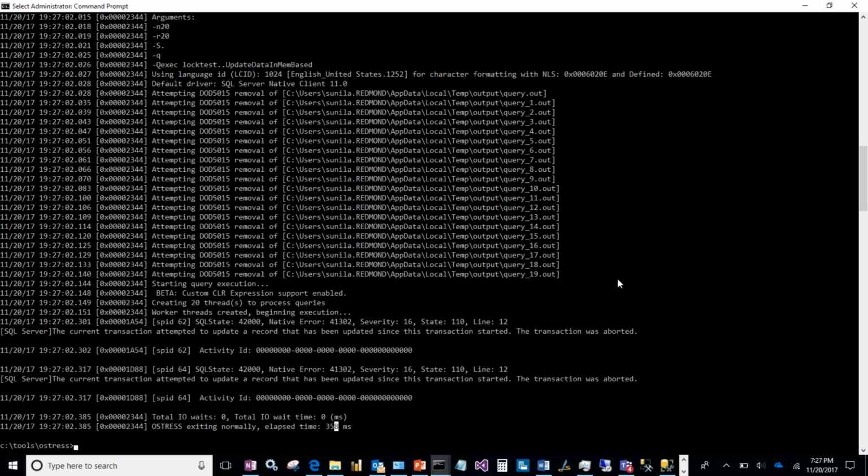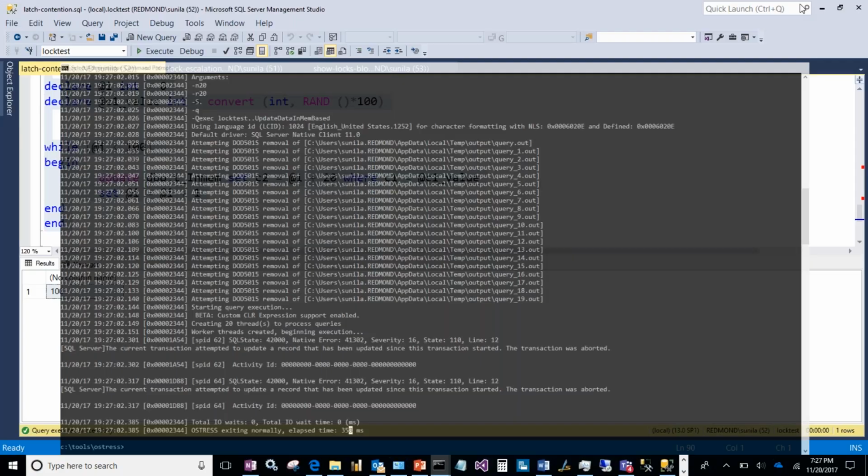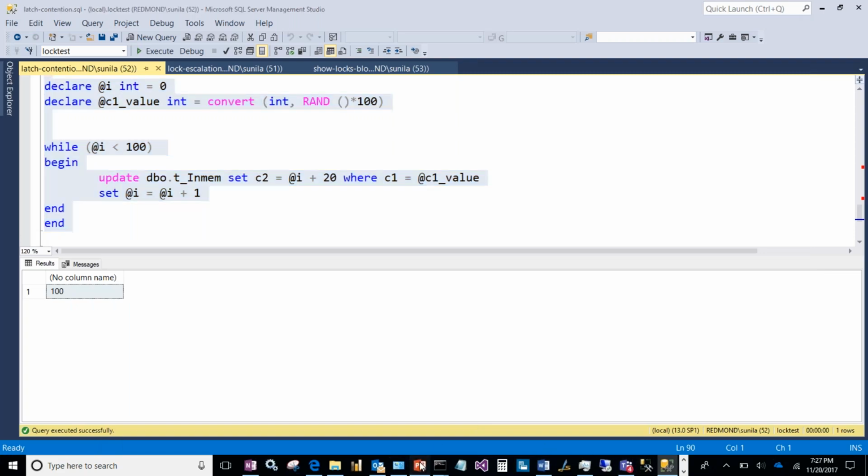Now you will see a couple of transactions got aborted, but don't worry about that part because in memory has a, if I had to run this demo in a rather clean way, I need to make sure that concurrent sessions do not update the same row. In a transactional workload, that doesn't happen commonly. So for now, let's ignore. But the key point is that my queries ran that much faster because I removed the latch contention for sure. Of course, they speed up because of in memory as well, but latch contention also contributes to that, right? Okay. So I'm going to stop here and go to my slide.